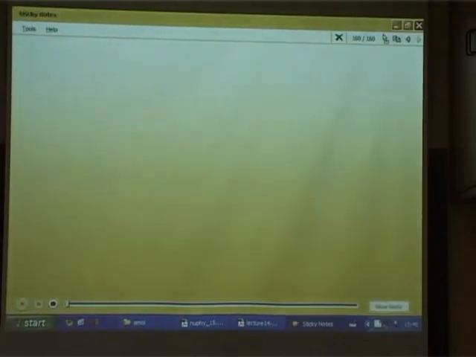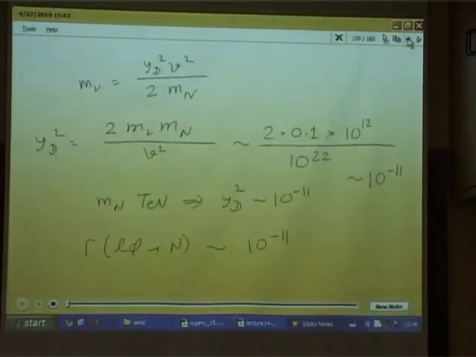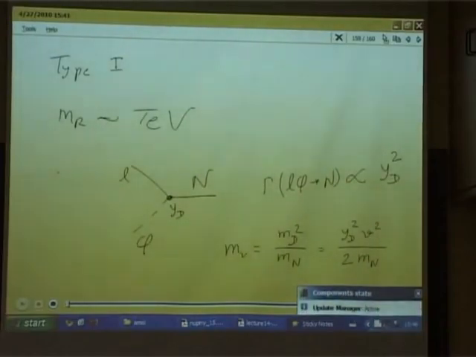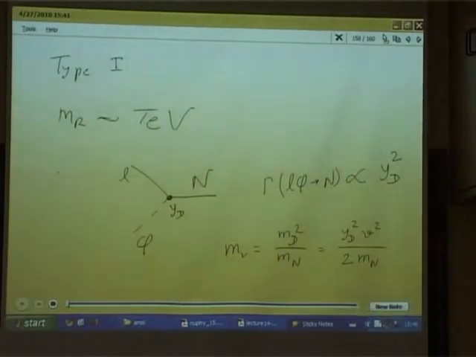But here v is also controlled. This v is very much known, to be very accurate, 246 GeV. That's the same v. How can we say that's the same v? Because this is the same Higgs, no? This interaction, this is the same Higgs. The interaction was with the Higgs. Coupling is yd. So v is the v of this Higgs. So that has to be valid.